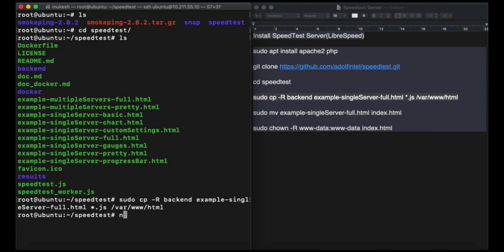Next, enter into the HTML folder. So type the command cd /var/www/html.